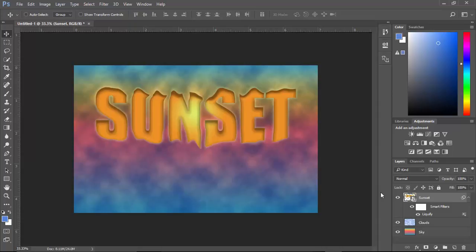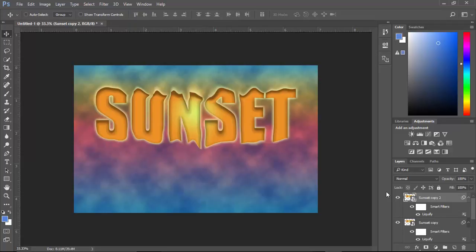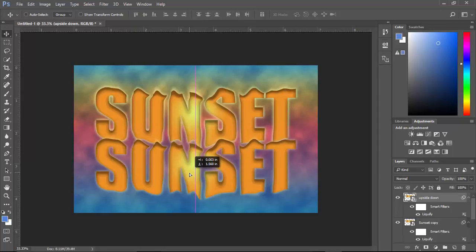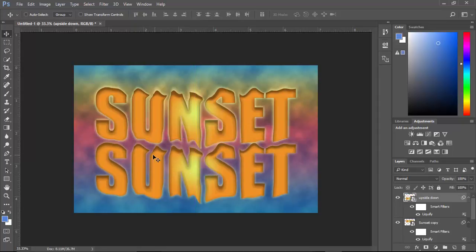And now you're going to hit Ctrl-J twice to make 2 copies. Rename the second copy Upside Down. Using the move tool, drag downwards until the tops of the text are just touching the bottom of the upper text.